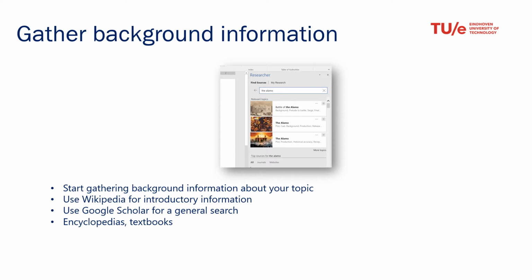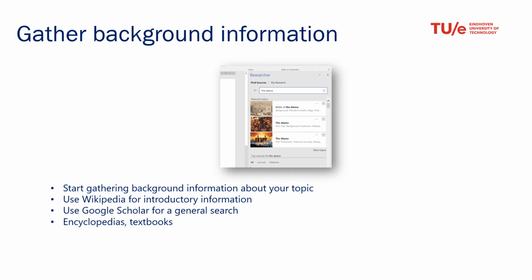Before you start searching, it is important to be very specific about the topic that you are researching. In order to pinpoint exactly what it is you want to research, you need to gather background information. This is not only to specify your topic, but also to know which details are important and to determine the goal of your research. For finding background information, traditional search engines such as Google make wonderful tools.